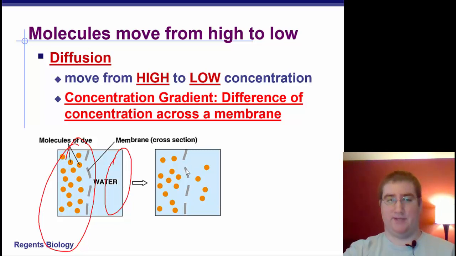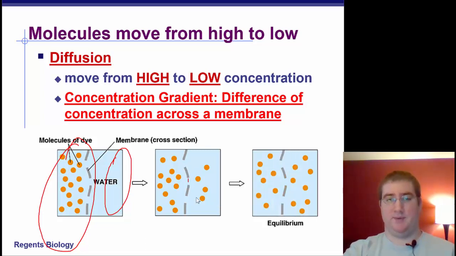You open up the pathway, open up the little pores, and we can see over time that eventually it's going to equal out. One thing I would also like to mention in this picture, students have this misconception that once we have an equal number on each side, movement just stops. It's not going to stop. As long as something has a temperature, these molecules are still banging around. All it means with equilibrium is that for every one guy that goes this way, one guy is going that way. So there's always an equal number, but they're constantly exchanging sides.